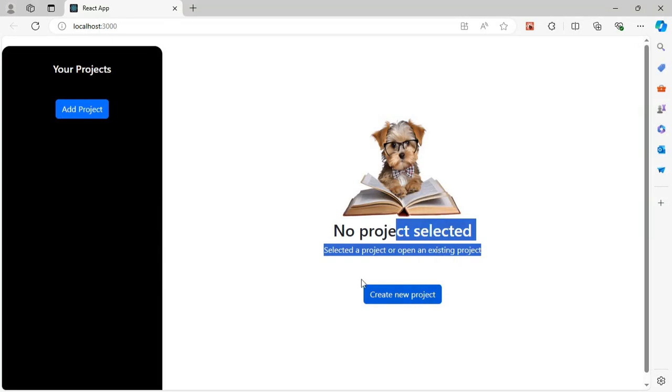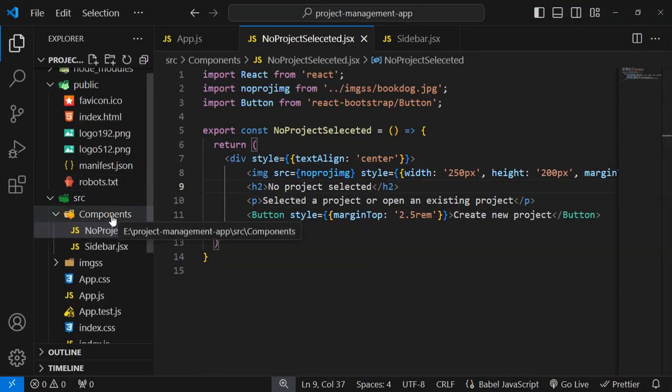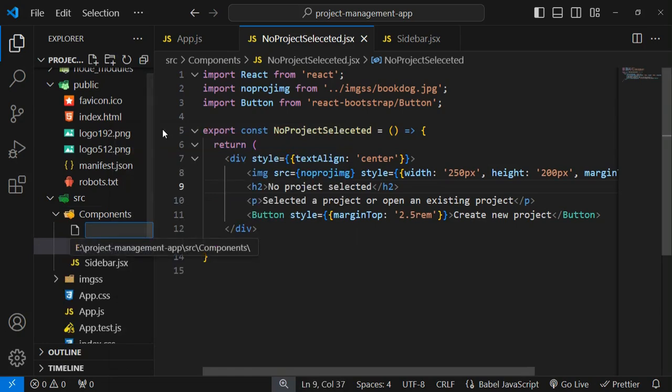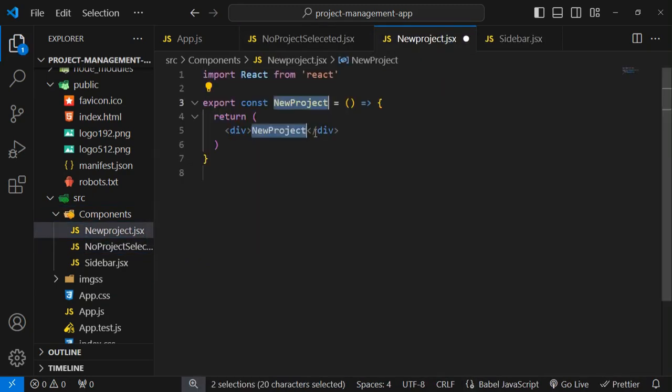So what we have to do now, I want basically whenever we click on that button, there should be a new project open here. So for the first time, I am just going to take that new project designing. I am just taking here as new project. I'm just taking P as capital. And here I have to type some text.